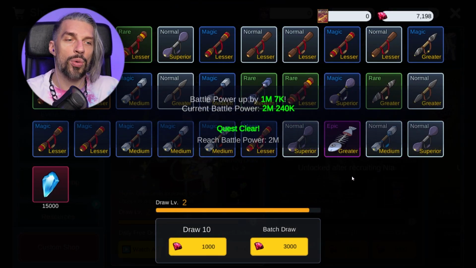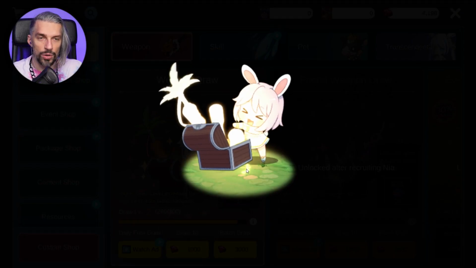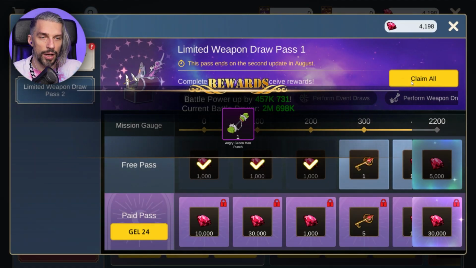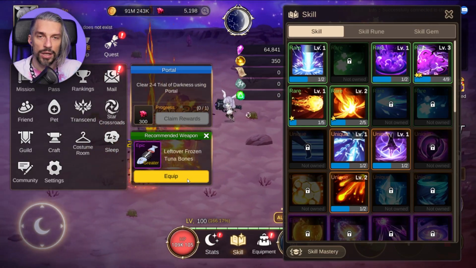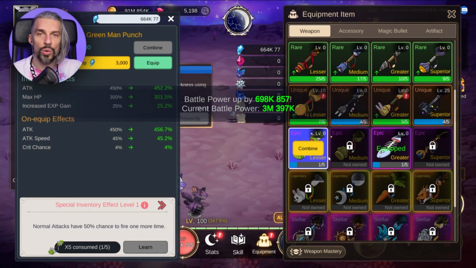There we go. We got the epic weapon. Nice. And we can do another draw just to go to the higher level because that will give us a reward as well. There we go. We got a lot of different rewards and we still have some diamonds. So what do we have now in terms of the equipment? We got 2 epic items.